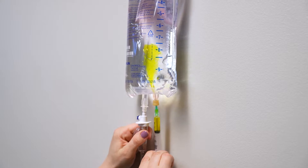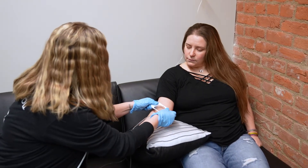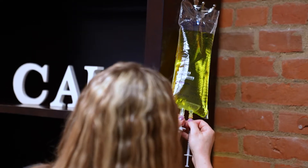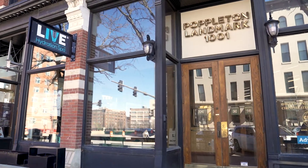As I mentioned, being in nurse practitioner school, after graduating I'd be able to help out with wellness checks, so people can come in, get their labs drawn, and have a general wellness physical. I'd be able to help guide them towards treatment they might need, including IV hydration, or if they need to go talk to a primary care provider about something specific.